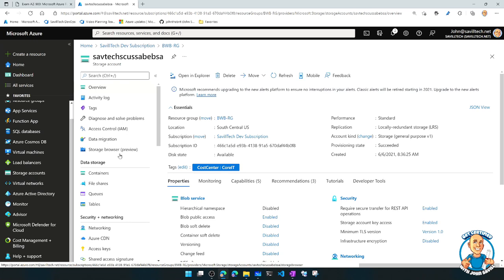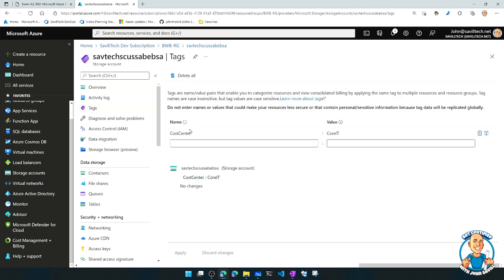But they're just metadata on the resource. I can apply it to anything. So this storage account we were looking at, look, there's a tags option. And you'll actually notice it has this tag here, cost center core ID. Now, I didn't manually set that. What actually happened is I have an Azure policy that's automatically setting that tag.